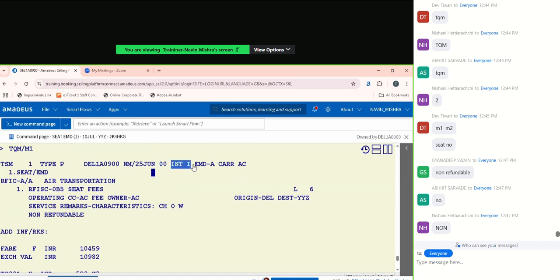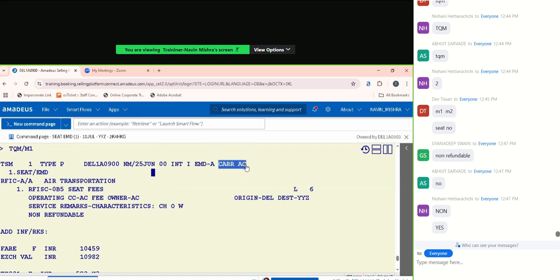This is an international ticket, and in the TSM, what type of EMD service are we going to issue? This suggests this is an associated EMD. Is this clear? And for which carrier? This is Air Canada. Name of the passenger. And remember, I told you, whenever you are going to issue an EMD service, there is a reason for issuance, and that is A. And the subcategory is A. The description is that this is related with air transportation. And the subcode is 0B5.